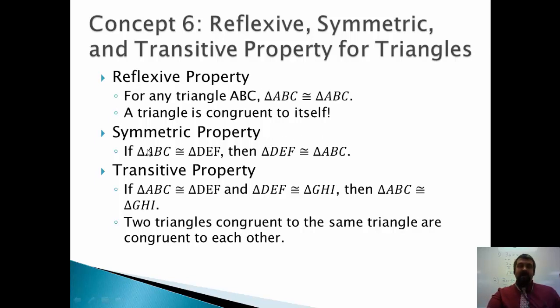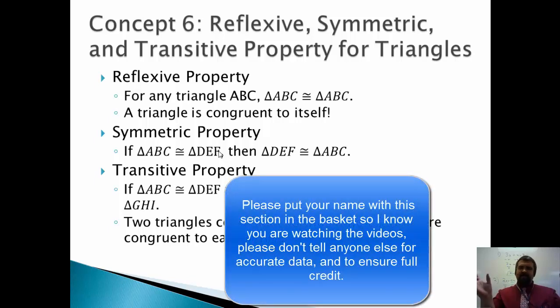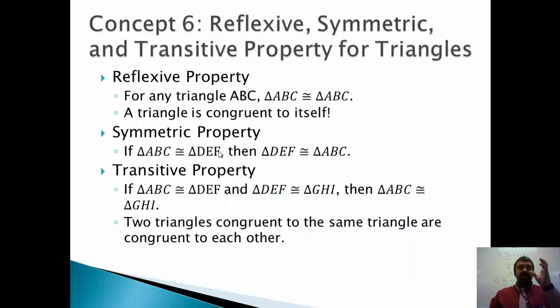The symmetric property: triangle ABC is congruent to triangle DEF. Well, it doesn't matter then if I switch it around and say triangle DEF is congruent to triangle ABC. Symmetric is where it's flipped, the same one way as the other. And then the transitive property is getting rid of that middle person. It's the dominoes falling. If triangle ABC is congruent to triangle DEF, which is also in turn congruent to triangle GHI, well then the two on the ends have to be congruent to each other. Triangle ABC is congruent to triangle GHI. Two triangles congruent to the same triangle are congruent to each other.